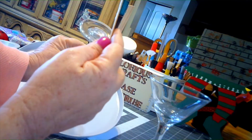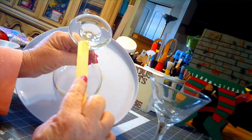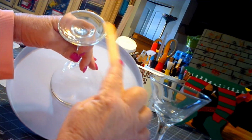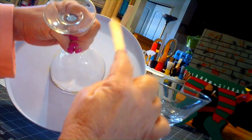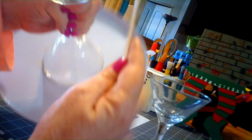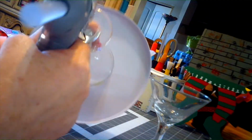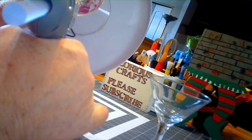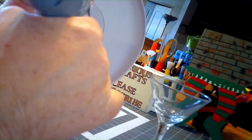So I'm going to take the top part and put E6000 around the edges. So once I see that the entire edge is covered, I'm going to take my glue gun and also put that around so that it'll adhere today, because it takes 24 hours for the Gorilla Glue or E6000 to dry.